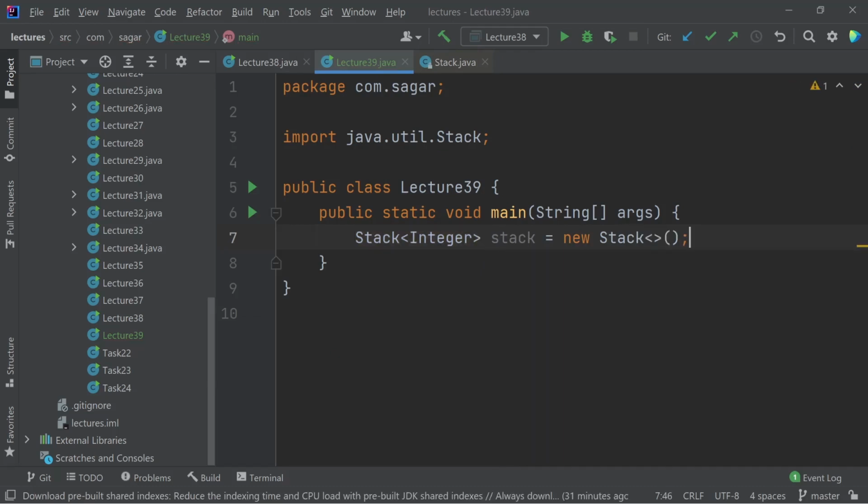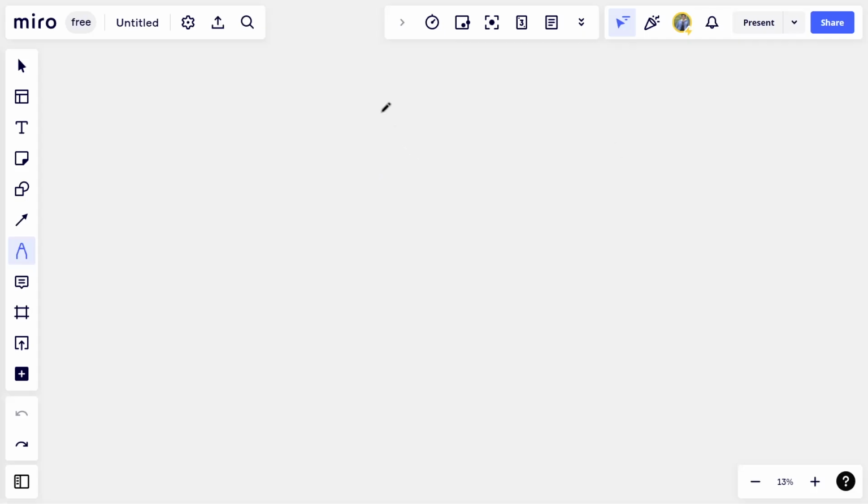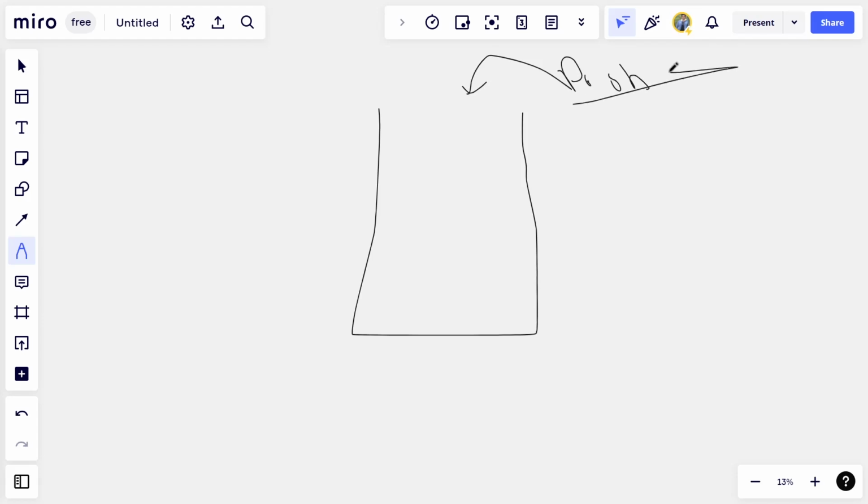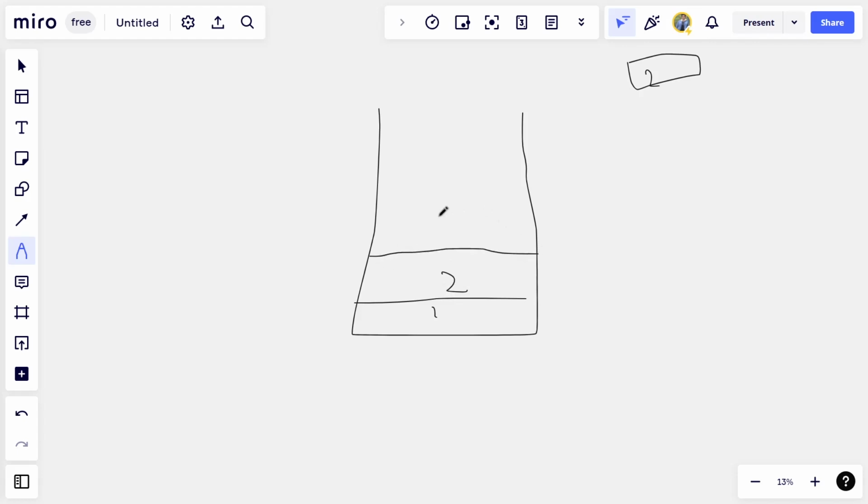So now let me just show you how this stack data structure actually works. Suppose there is some empty box right here, and this will be our stack data structure. When we have to put something inside of this, this will be a push operation. So when you have to add something inside of your stack, this will be used with the push operation. Suppose there is one item that we have to push, and it will be inserted at the top. So this is our first item, and when we have to insert our second item, we will insert it at the top of it. So this will be our second item. That means after this there will be a third, a fourth, and there can be as many items as we want. So this will be our push operation.